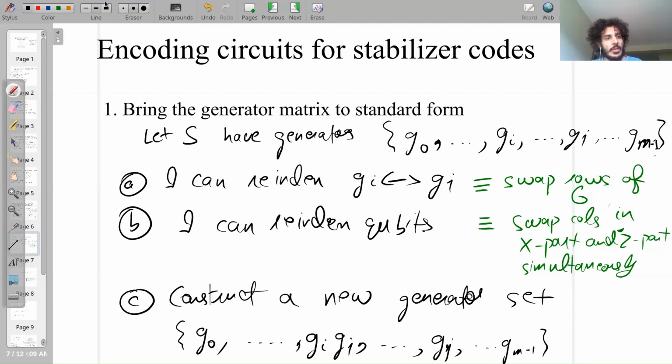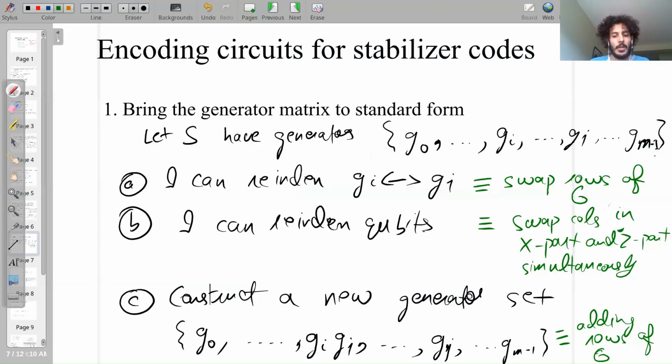So this operation is actually equivalent to adding rows of G, right? Remember, because multiplying operators is actually equal to adding the vectors, and the vectors are rows of G. So we just add 2 rows of G, which is equivalent to changing my generator set.